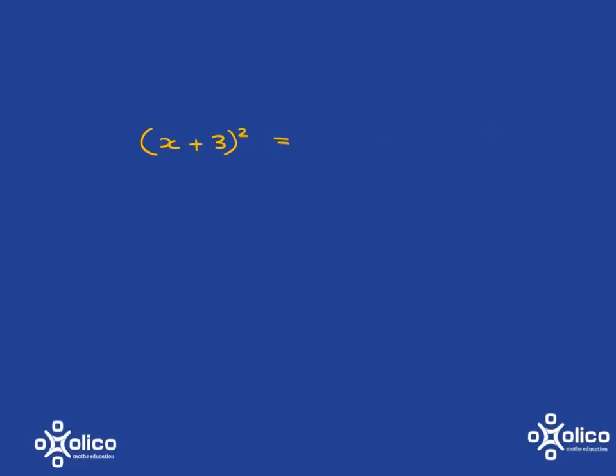And I hope when you were trying out the exercises, you weren't fooled into making the mistake that so many people do when faced with something like this, and just say x plus 3 squared is x squared plus 3 squared, which is x squared plus 9, because that is totally and completely wrong.